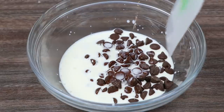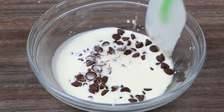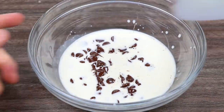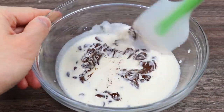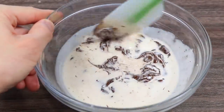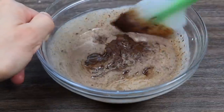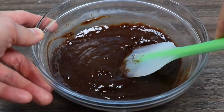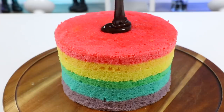To make the ganache, you're going to need chocolate chips and a cup of heavy whipping cream. The whipping cream should be heated up until it reaches boiling point, and then you just want to mix until the chocolate melts and you get a smooth, creamy ganache. Once it looks like this, you can stop. Now let's pour the ganache over the cake.